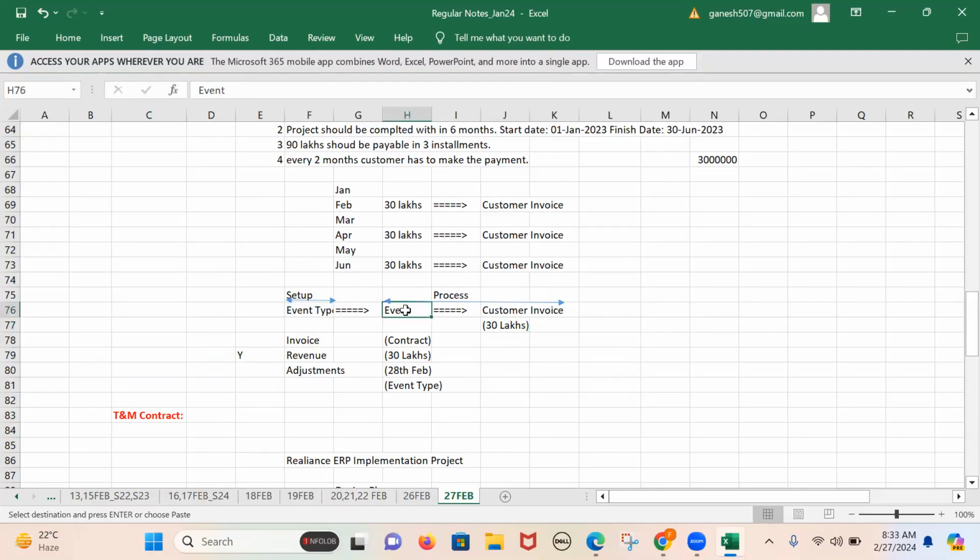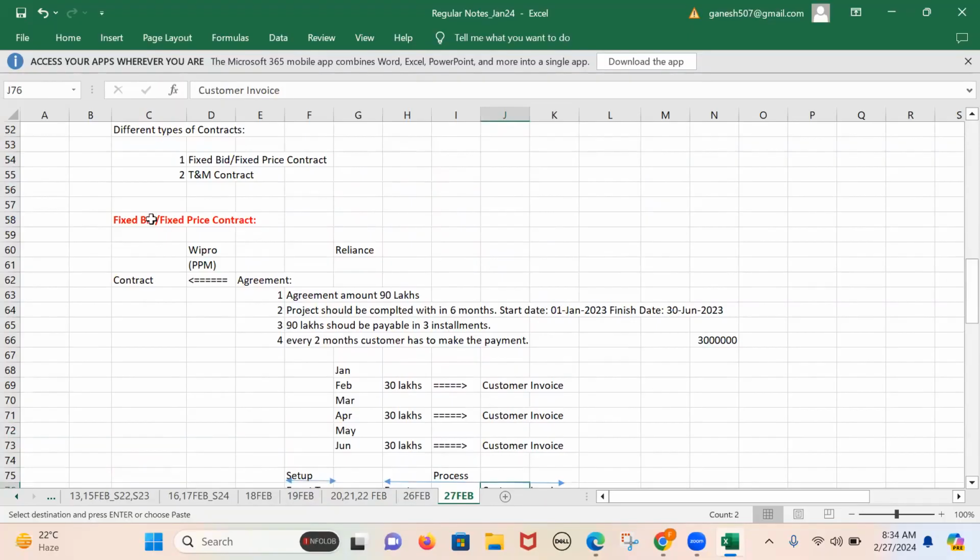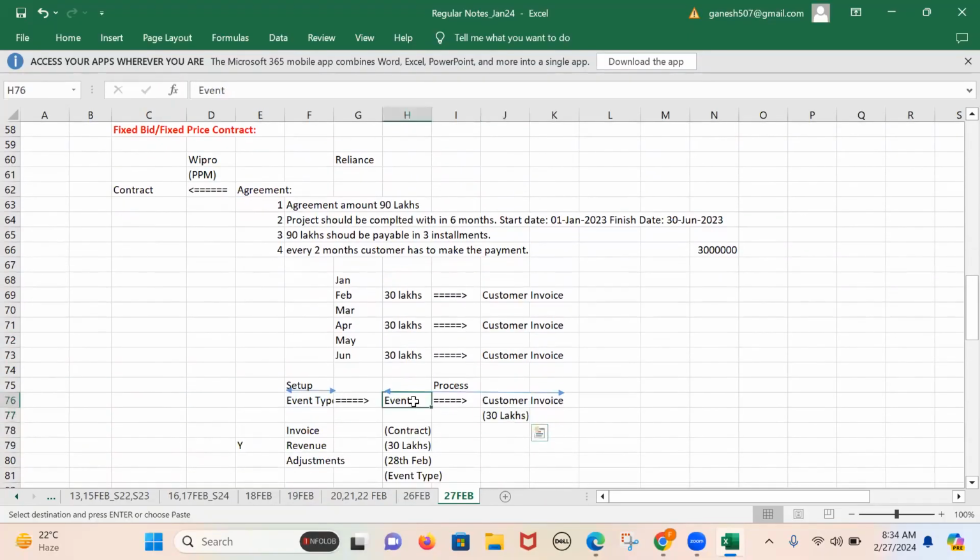An event comes under the process, like creating a project comes under the process, entering the budget comes under the process, entering transactions comes under the process, doing the accounting comes under the process. Similarly, invoice creation and invoice generation come under the process, and event creation is a process. But whenever you want to create an invoice, especially in the fixed bid project, the prerequisite is an event.